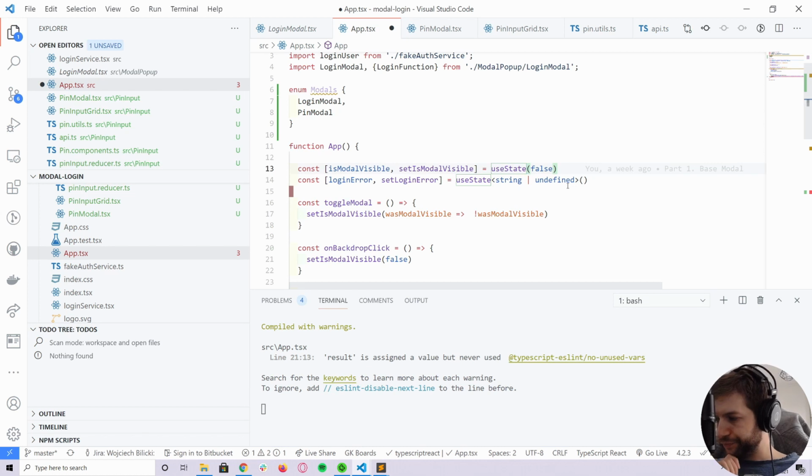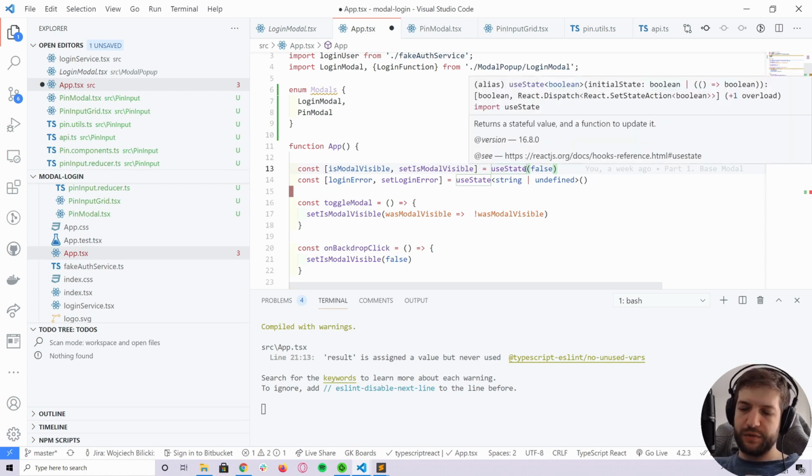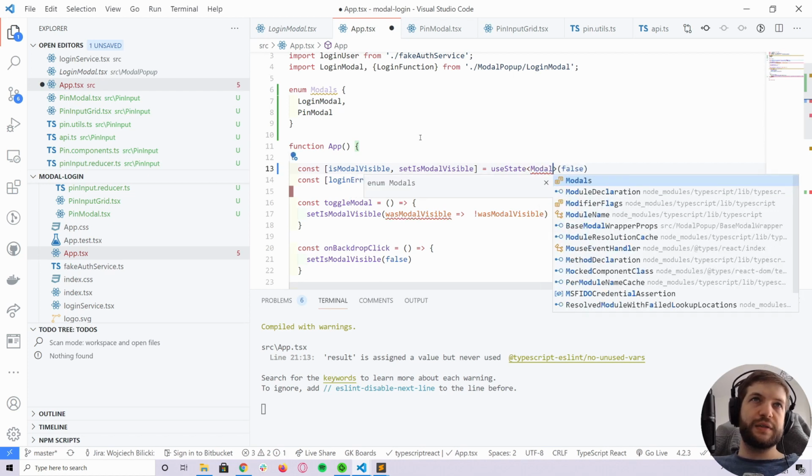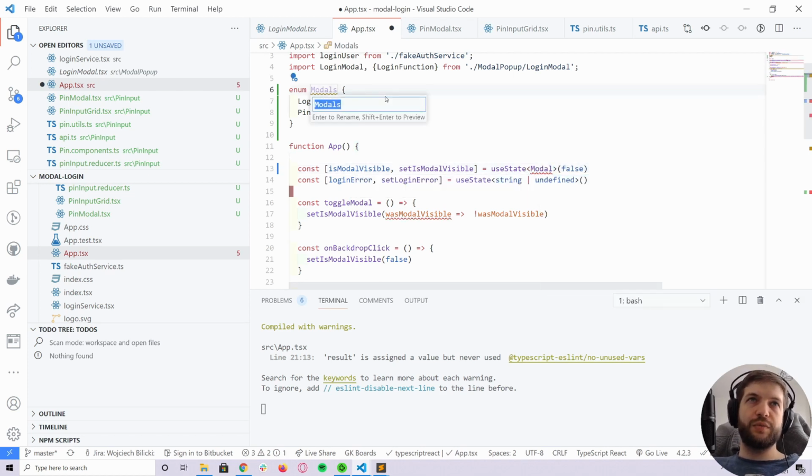And now it will require a little bit of change. Instead of using is model visible, here we'll specify visible modal type.